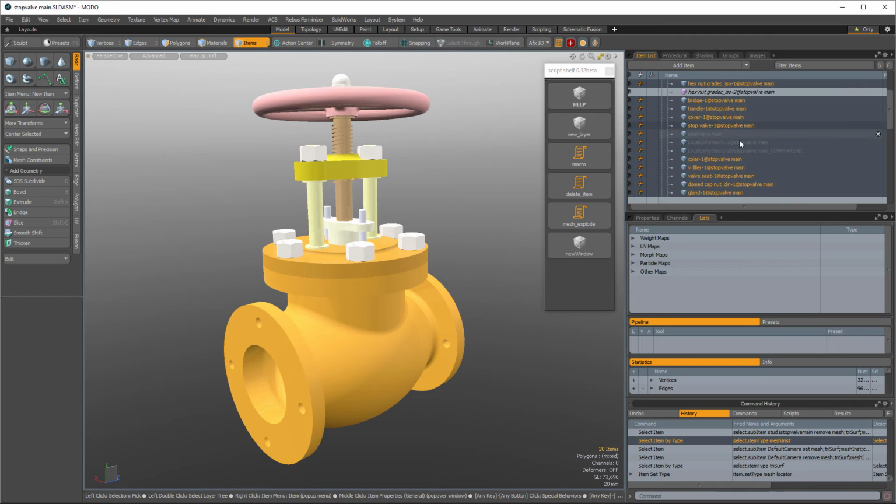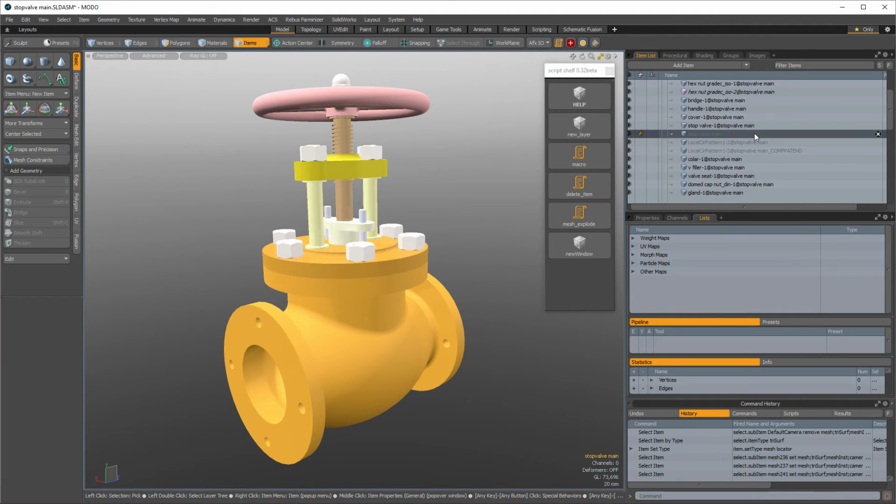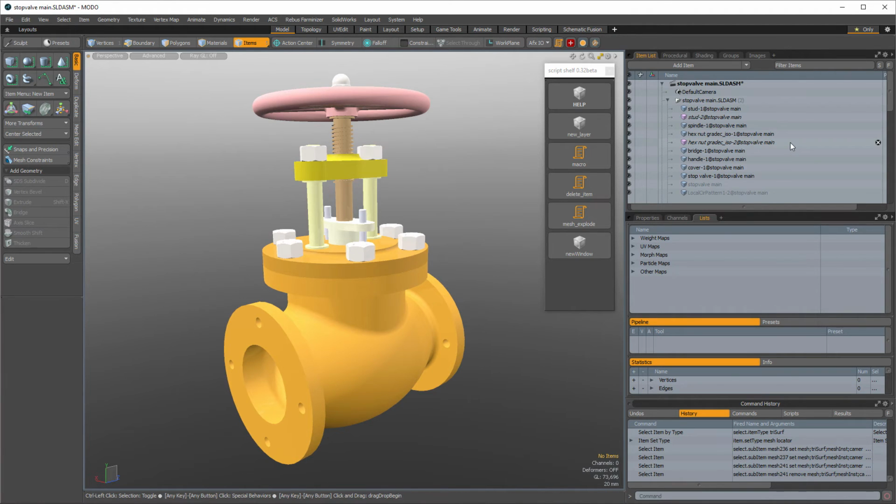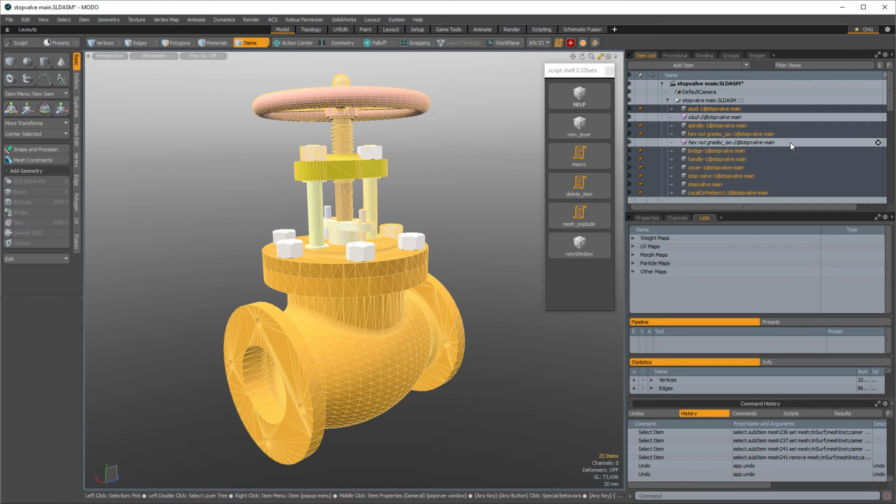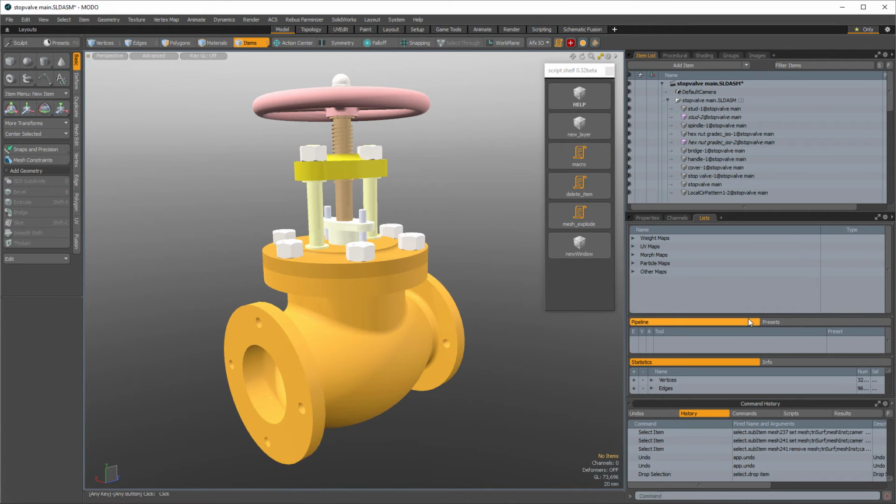And you see that it also left some empty mesh items as well. So that's like a sequence of events I go through every time I load up a SolidWorks file. And so there's got to be a better way to do this, right? So why don't we undo that, and we're going to make a macro. So let's make a macro.